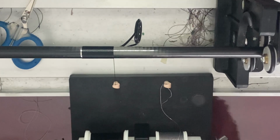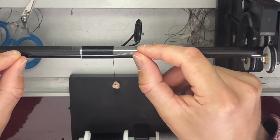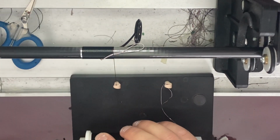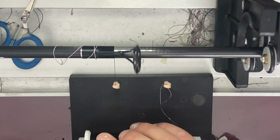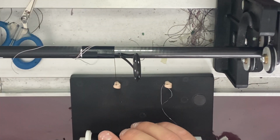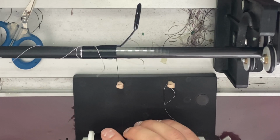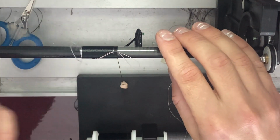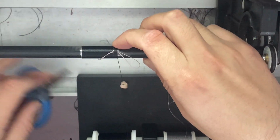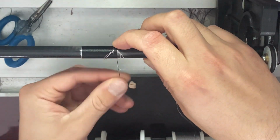And at this point, we're gonna wanna put in our ending thread, which will be this one right here. Double it in half, put it on the back side. And we're gonna wrap about an eighth of an inch. All right, that's about good. Pinch it down, snip. Black thread goes through this loop. Tighten it up.